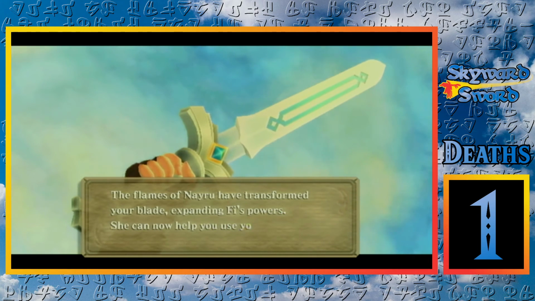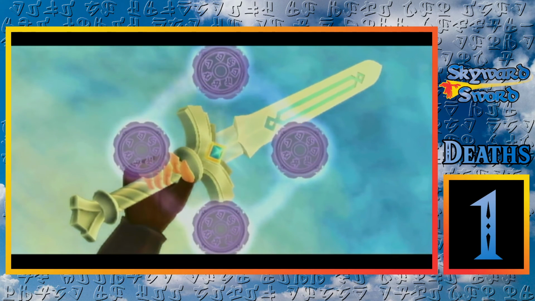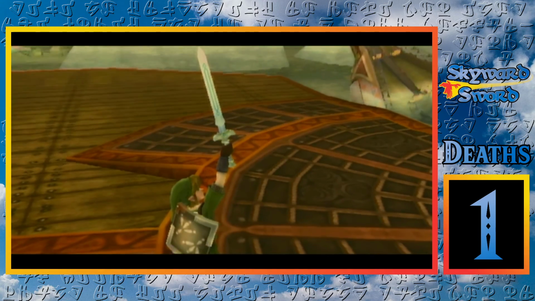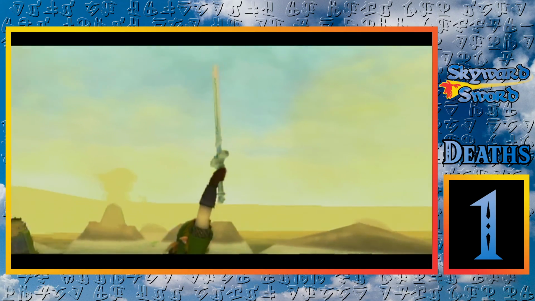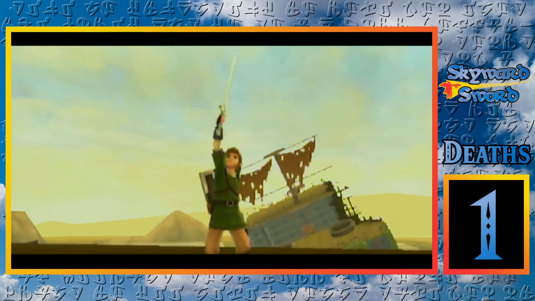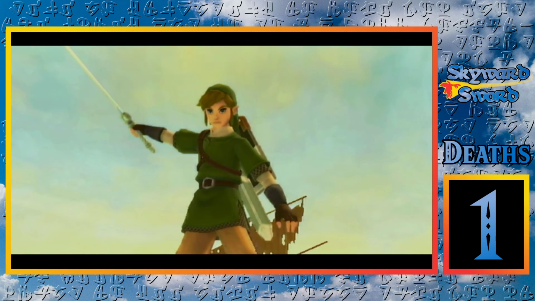The flames of Nereu have transformed your blade, expanding Fi's powers. She can now help you use your dowsing ability to search for more objects.